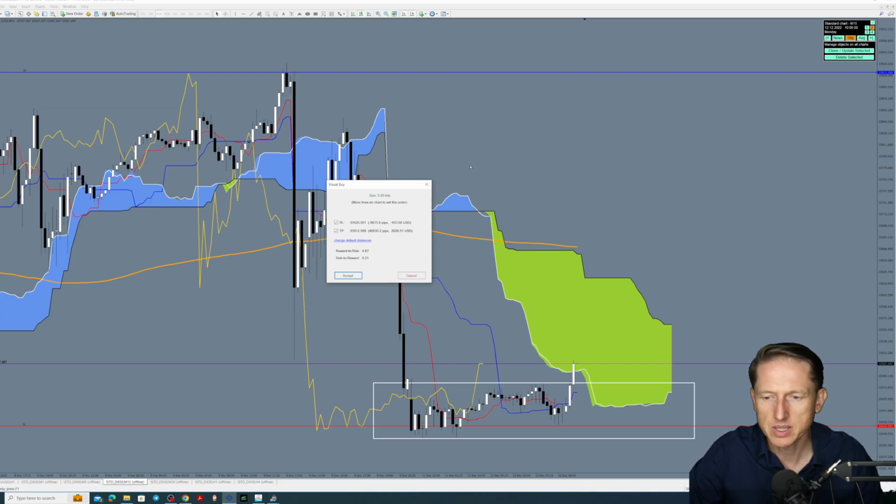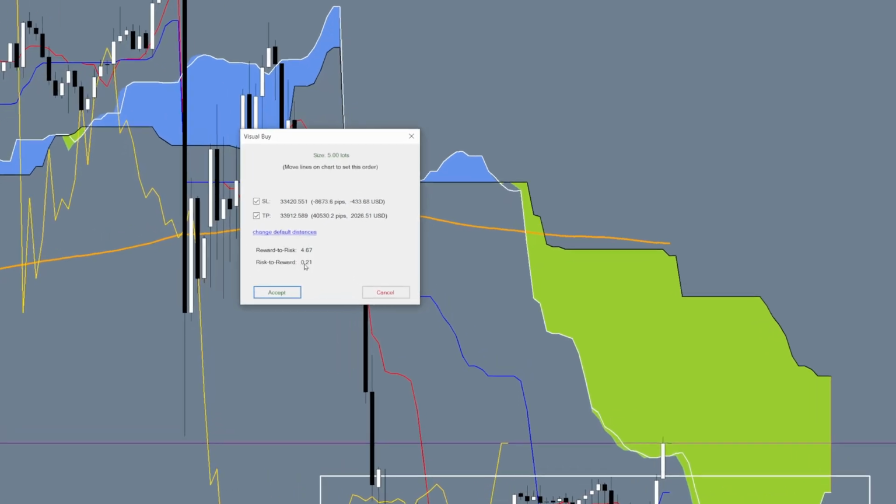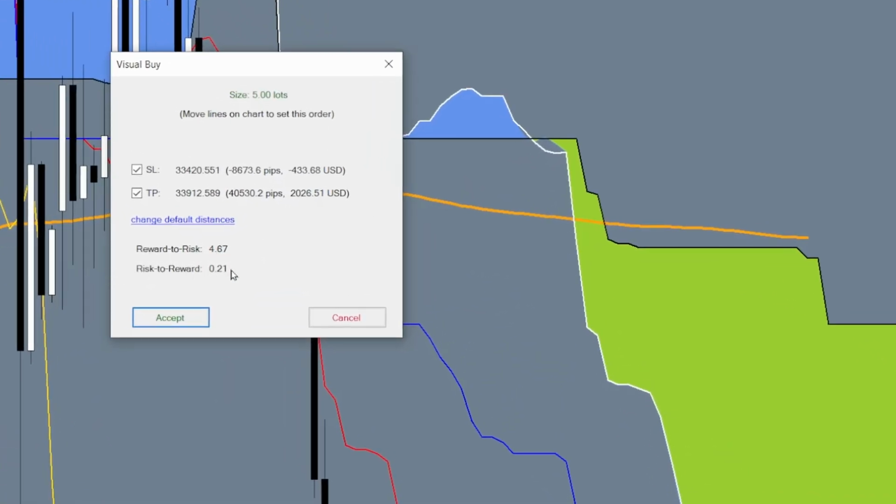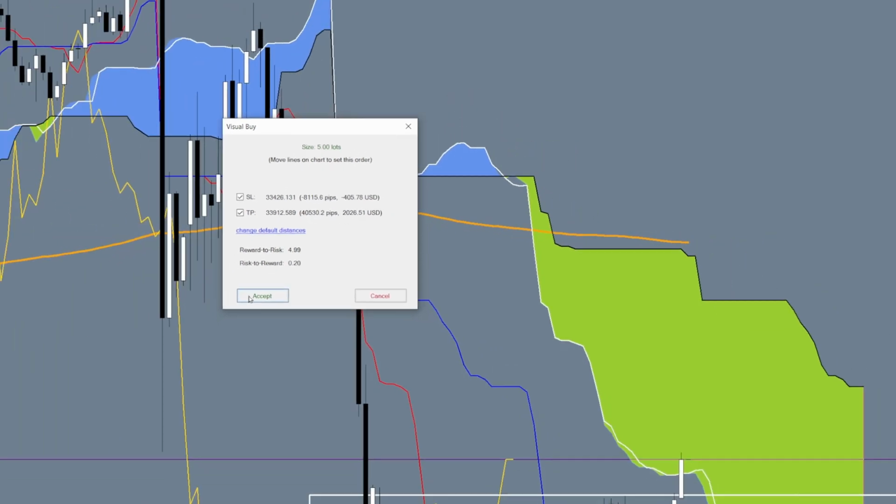Okay, this is my setup. I can see what I'm risking. Was it the risk to reward, or the reward to risk? We can even do it 1 to 5. If we change it, bang, it shows us exactly where we need to place our stop loss to have 1 to 5. So we can go a little bit higher, and we are almost 1 to 5 right now. So I know that I'm risking $405 for $2,000. It's beautiful, seriously, it's beautiful what you can do here.